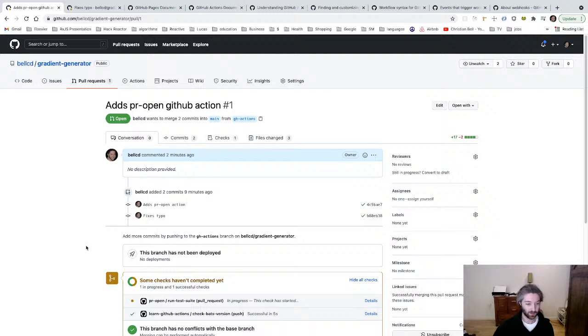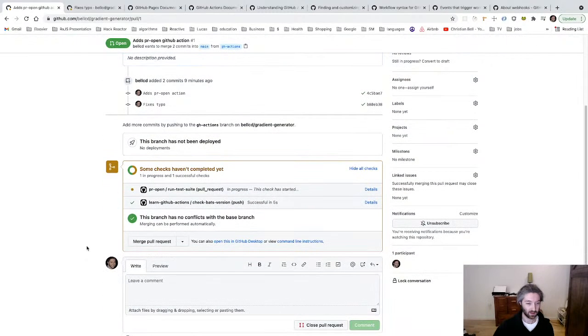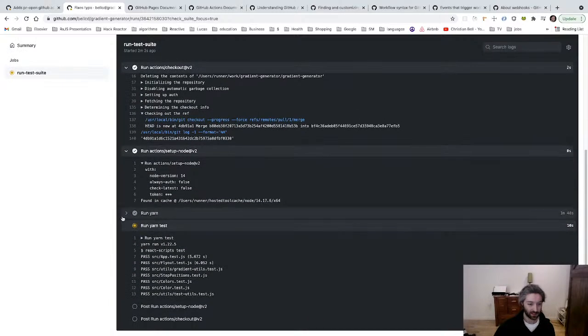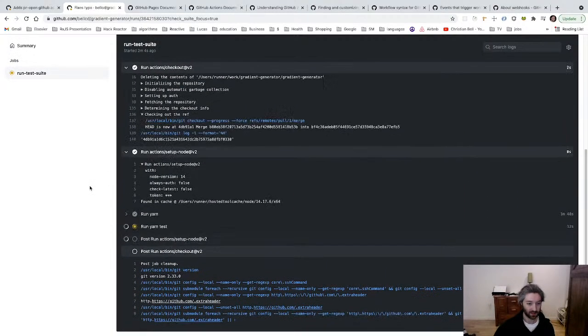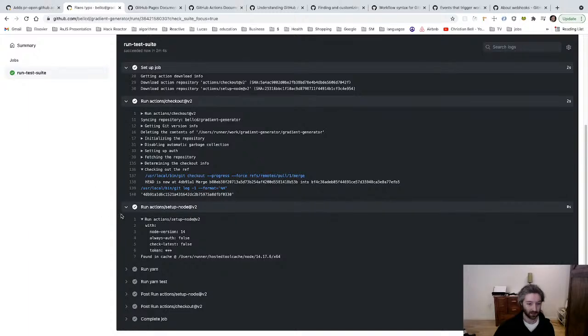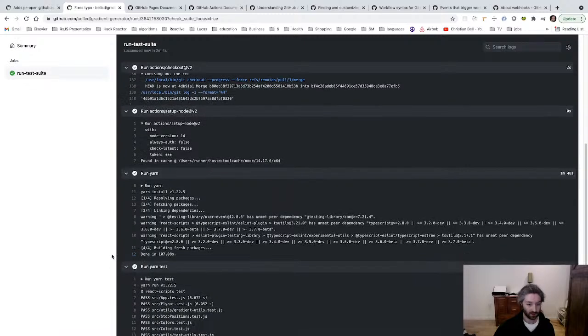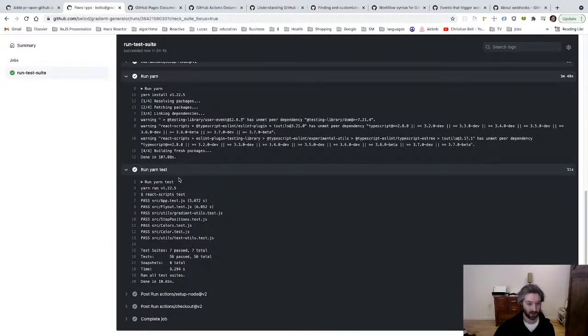Very cool. Yeah, you can see it does them in parallel. So there's yarn, and this is run yarn test. So there's yarn. Here is yarn test.